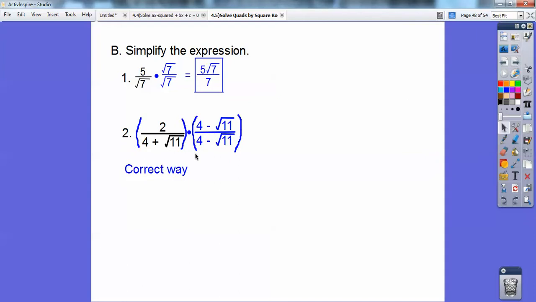So here's the correct way. You multiply by what's called the conjugate of the bottom. If it's a binomial, this is two terms, 4 plus root 11. 4 is 1, and root 11 is another. So I multiply by the conjugate, which is the same binomial, but if one has a plus, the other one has the minus. So if that had the plus, then this is going to be a minus. Notice this is just 1. 4 minus root 11 over 4 minus root 11 is just 1.